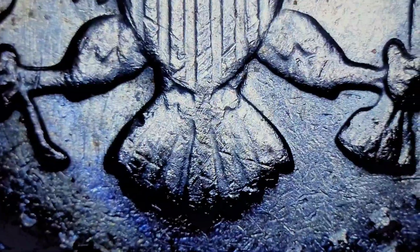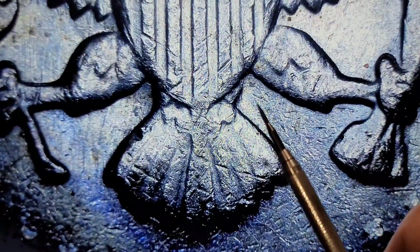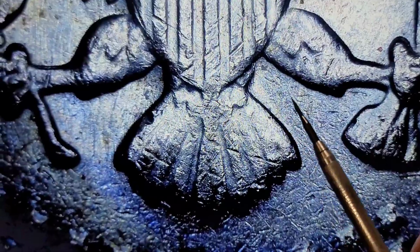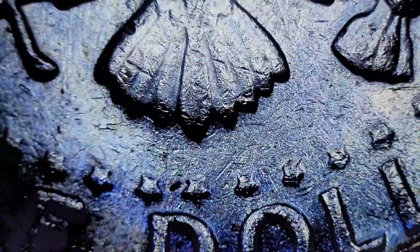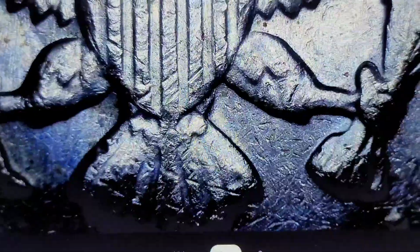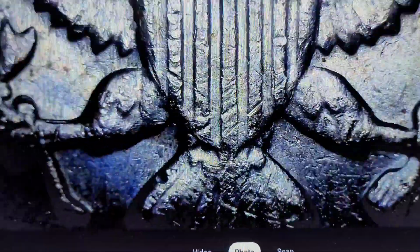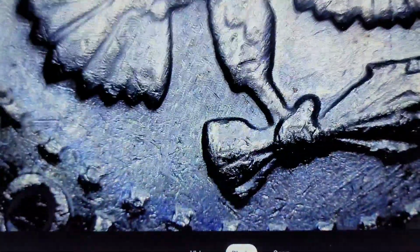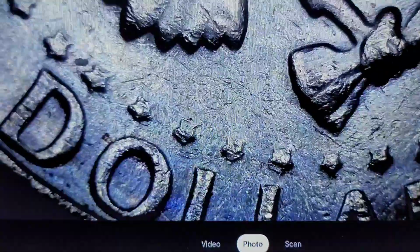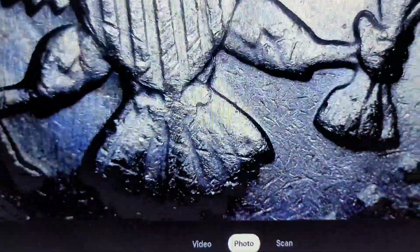Then we have the 1982 no FG. That's a legitimate no FG. You'd see the initials F and G in here, and that is completely missing, which from the looks of it, that's an over abraded die. I don't really see much signs of a grease strike. That's just wear on the coin. So we have the no FG, and let me show you this 74.